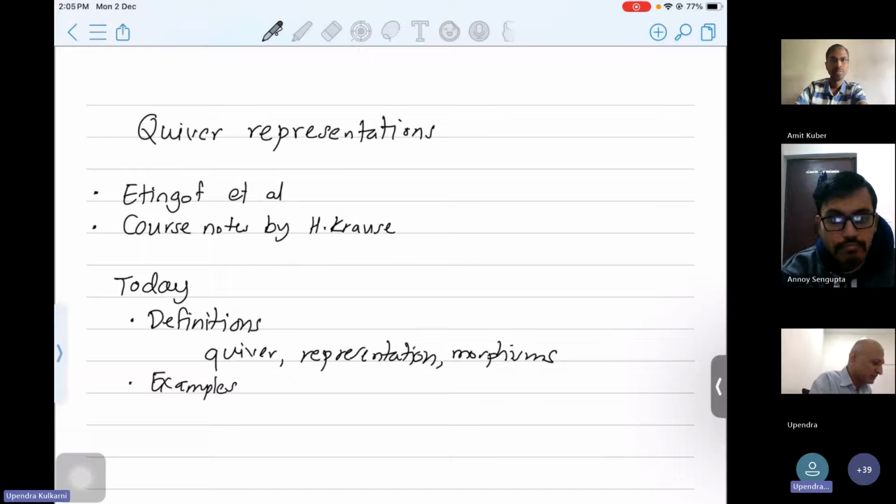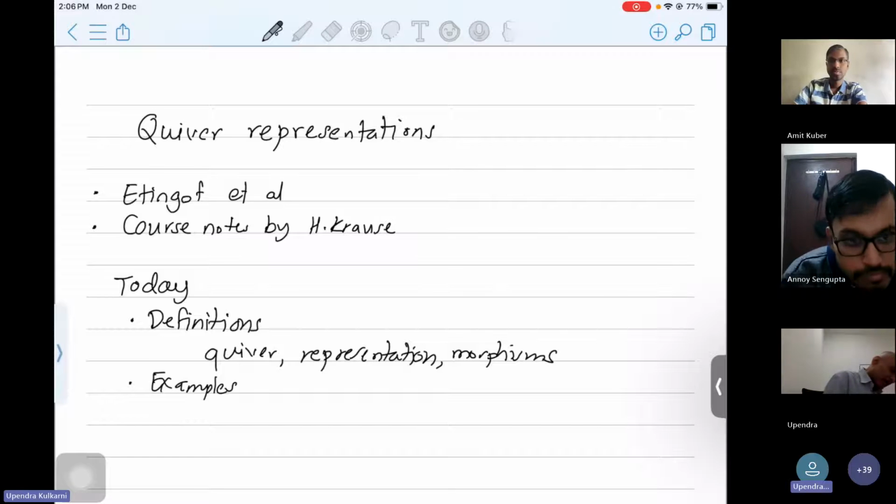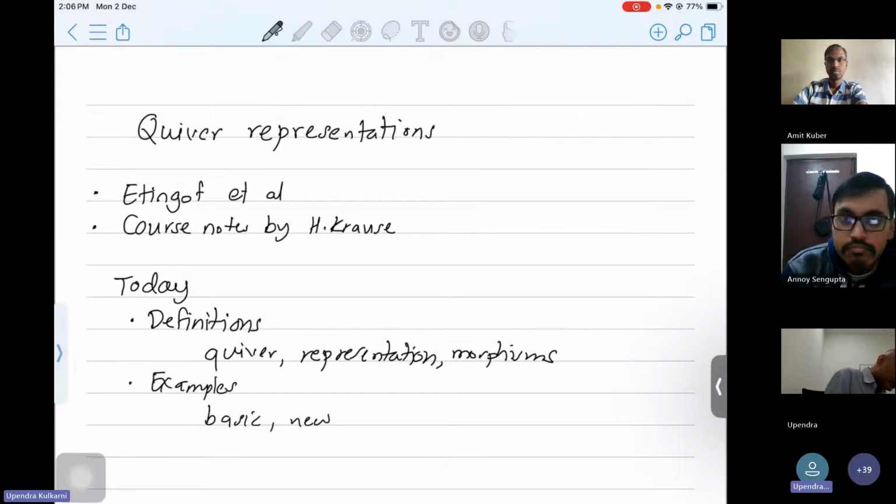Today, I would like to prove a couple of things because after all, this is a math workshop. But today it really is just scene setting. Right? So examples, some basic examples, some basic ways to get new examples from old examples. So in particular, direct sums and simple modules.